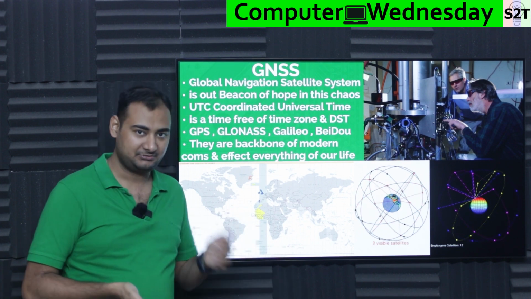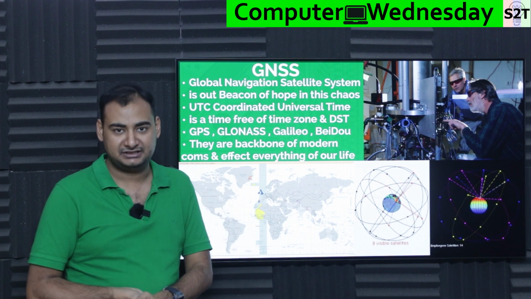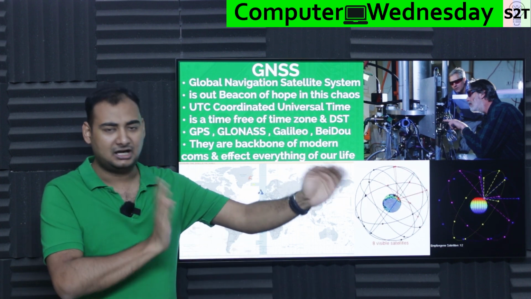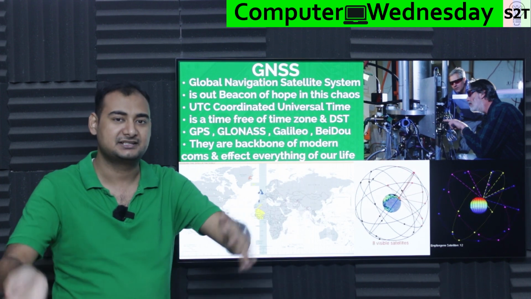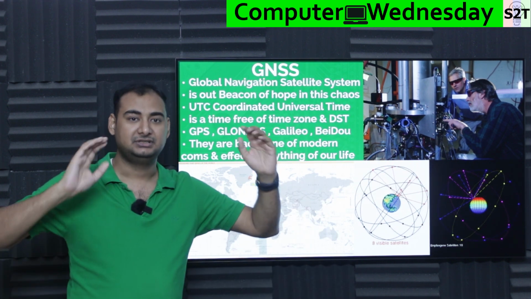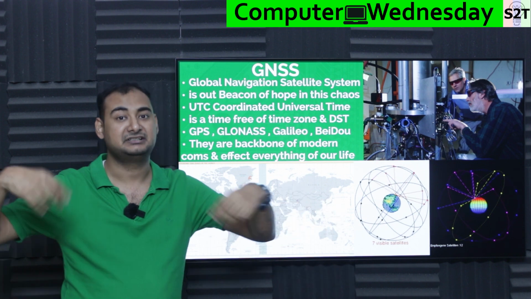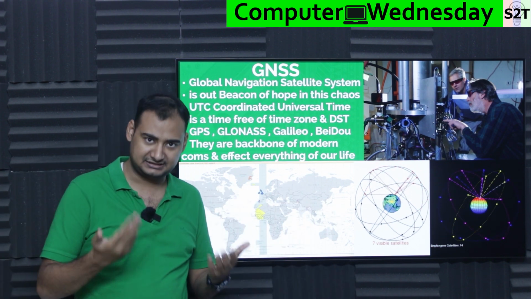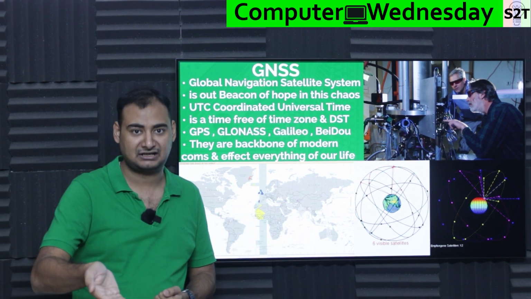Where is this time distributed? Because here's the deal. A standard does not mean anything. It's like, this is a centimeter. How do you know this is a centimeter if nobody else agrees with it? So you have to distribute it, right? If you say this is a meter, you have to make an element and then give it to others and then they're going to measure it. That's how it works. It's the transfer of standard, as we call it.